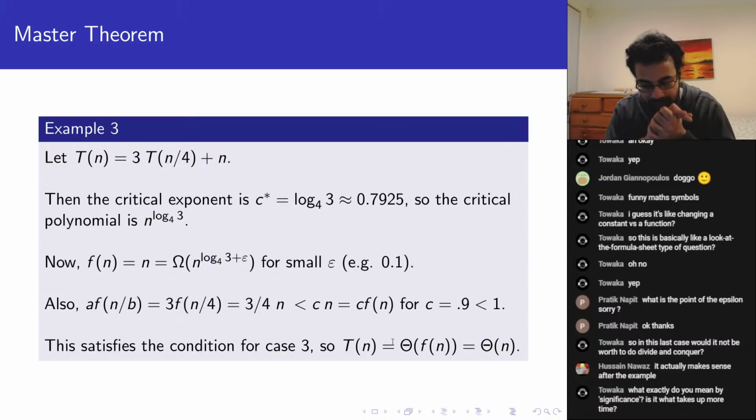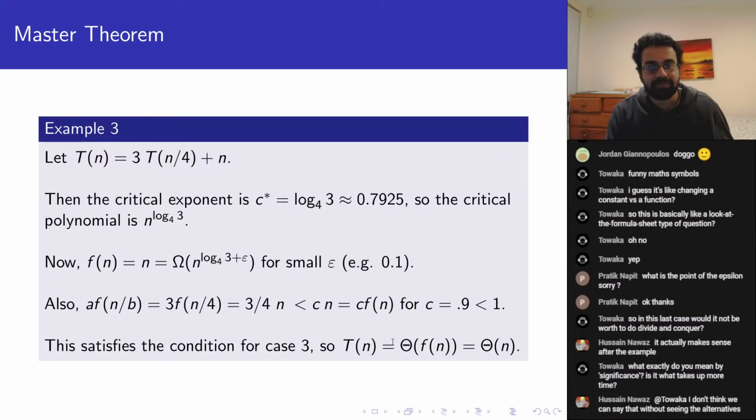No, not at all. I understand where the question comes from, but the algorithm we're doing is still a divide and conquer algorithm. It typically is the case that the only reason we're able to do that recombining step in n time is because we're doing something clever within those smaller subproblems. So even though the last step contributes the most time to the answer, it's precisely because we're doing the divide and conquer part that maybe we're able to do the entire algorithm. So exactly, we can't really say it without seeing alternatives as well.